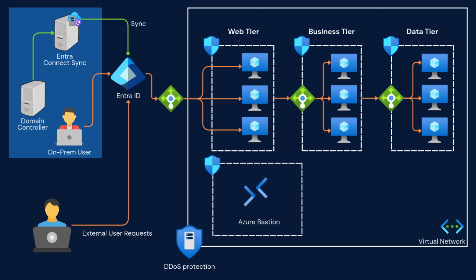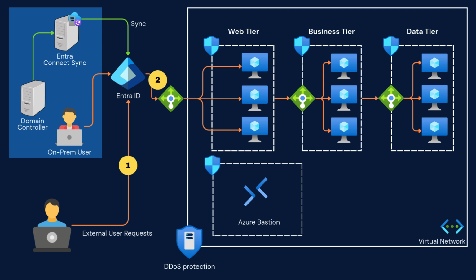So with all that said, let's put this together. Let's walk through what happens here. In this type of architecture, a user tries to access the Azure-hosted application. Instead of the app handling sign-in directly, it sends the user to Microsoft Entra ID. Entra ID already knows about that user because their identity was synchronized from the company's on-prem Active Directory. The user signs in, Microsoft Entra ID verifies the identity, and then sends the user back to the application with the appropriate identity information. At that point, the request moves into the Azure application stack.